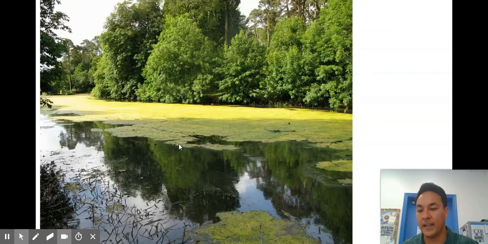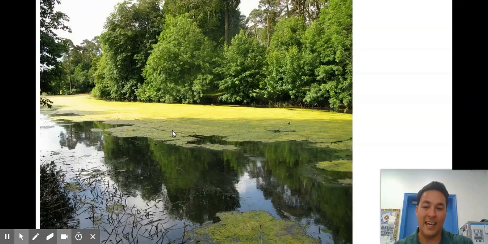So hopefully you got that. We talked about this a little bit in class. Nitrogen is often a limiting nutrient. That means that the amount of nitrogen limits the plant growth in the area. Everything else that you need to grow plants, or that you need to grow algae, is there, but you don't have enough nitrogen. So when you have a sudden influx, it could be natural or human caused. Here would be human caused, of nitrogen into the system. You can get an algae bloom, and you can get these red tides that happen and these algae blooms that happen.